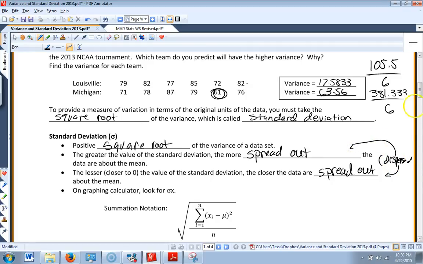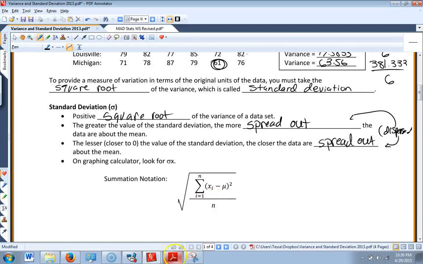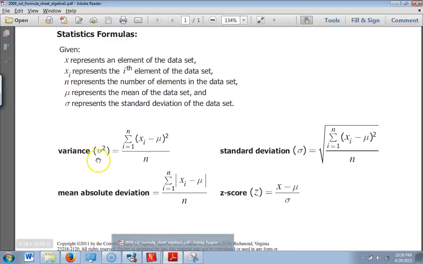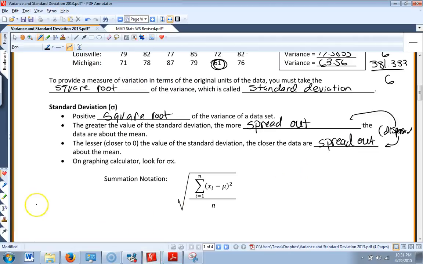About the mean. Okay, so if you look at your formula sheet, the symbol for variance is dude with a hat on squared, right? And the symbol for standard deviation is just dude with a hat on, right? So how do I get from dude with a hat on squared to dude with just a hat on? Well, I took the square root of him, right? So the standard deviation is just this square root. Okay? And this thing is the dude with a hat on squared. Okay, so it's the square root of the dude with the hat on squared, which is this little thing.